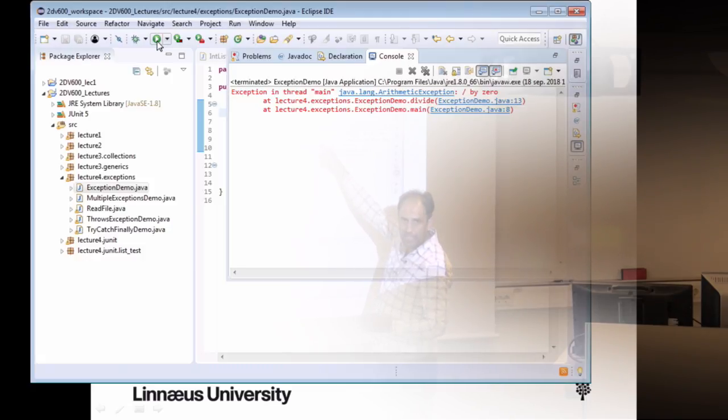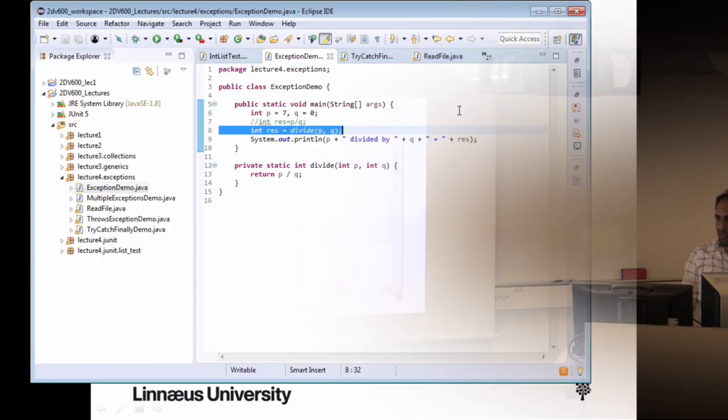If it doesn't find any exception handler in that method, it will step down to the method which calls this one. In that case, the method which is calling the divide method is the main method, but unfortunately, there is no mechanism provided, neither in the main method nor in the divide method.